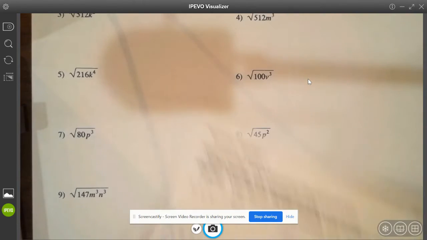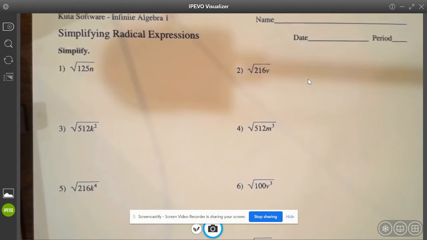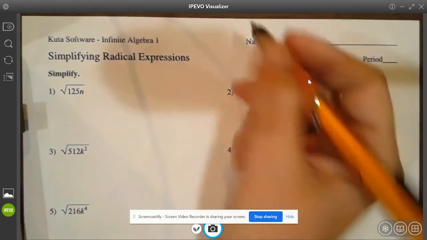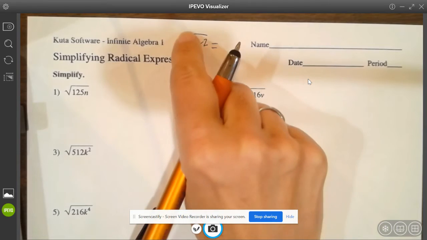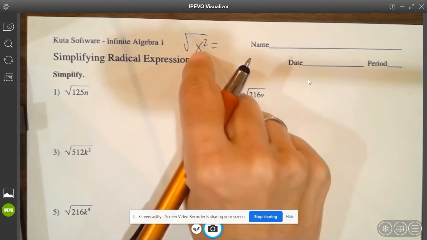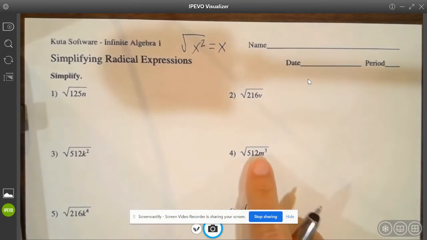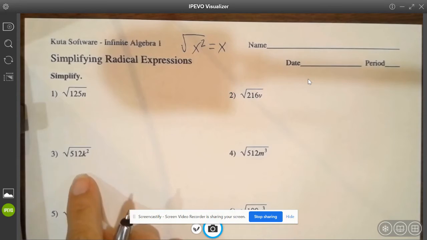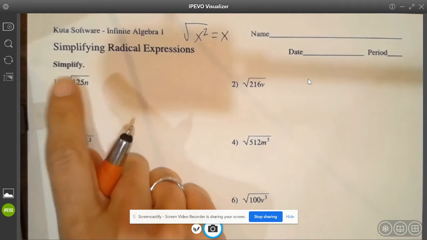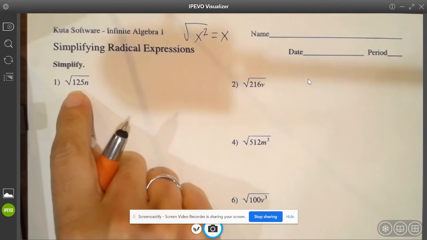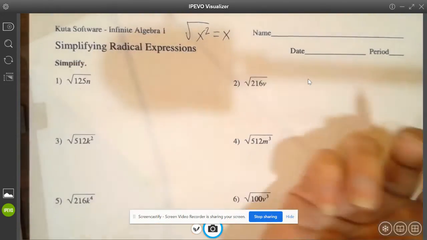Actually, let's go into our radical expressions. All right, so the way we did this is we know that the square root of x squared will be x, right? So knowing that rule, when I see a pair, I can break that down and then take the variable out. So let's remember this. We said that we have to find two numbers where one of them is a perfect square. So let's do that. This one would be 25.